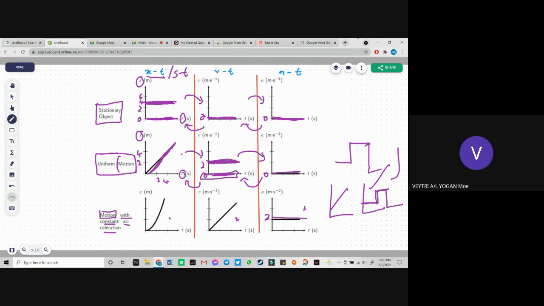Now, they've said with constant acceleration. Here it's 2. So when it moves back to velocity, it's constantly increasing, because without a constant increase, you won't have acceleration. If you draw it like this, that is called constant velocity, no acceleration. You have to draw it linear-wise. So, now, what is the meaning of constant velocity?